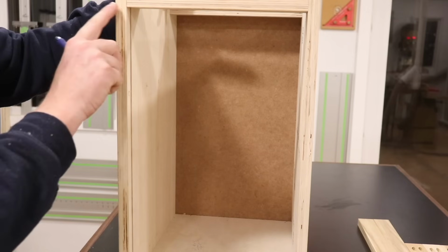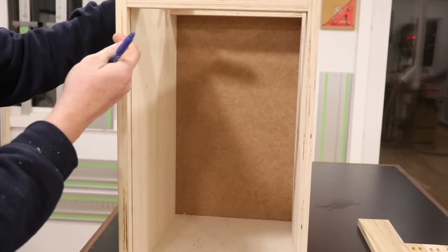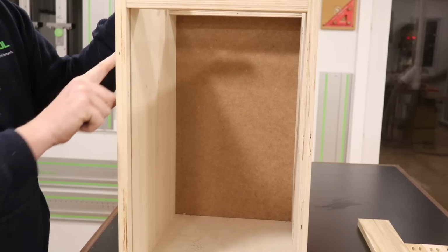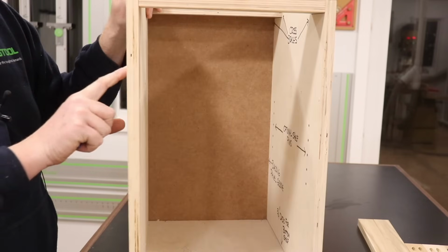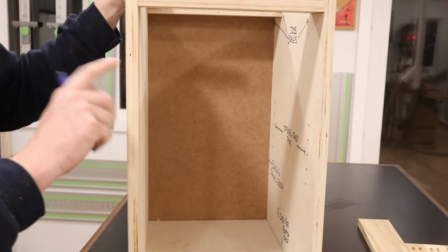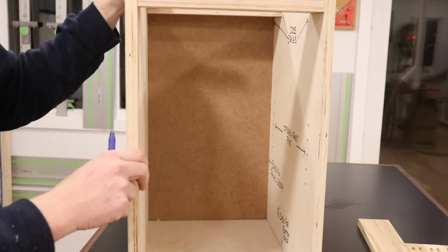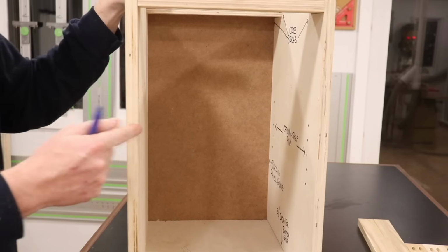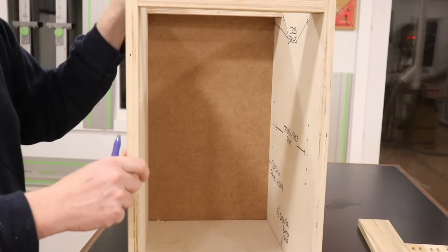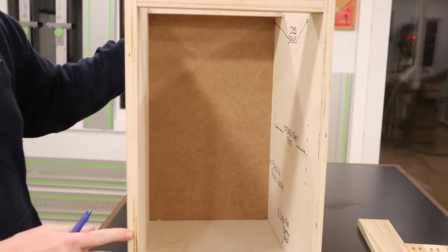The overhang that I'm referring to is how much that face frame is going to protrude past the outer wall being here. In most cases, when I'm building cabinets, I'll do anywhere from 1/8 of an inch to roughly 1/4 of an inch. For the face frame that I will be building for this cabinet today, the overhang will be 6 millimeters on each side, which is approximately 1/4 of an inch.